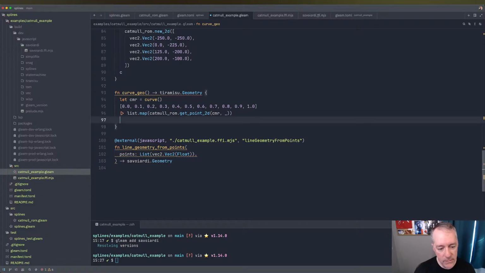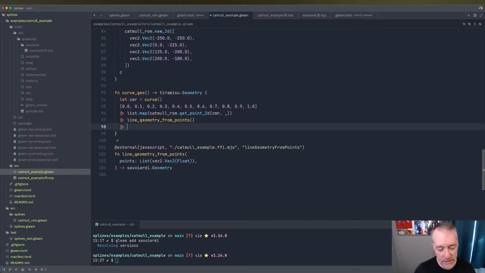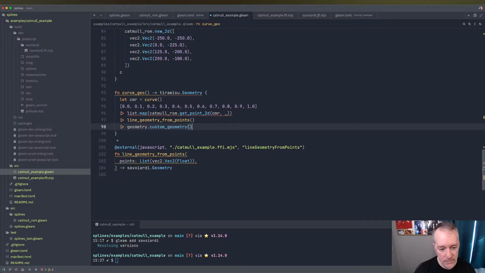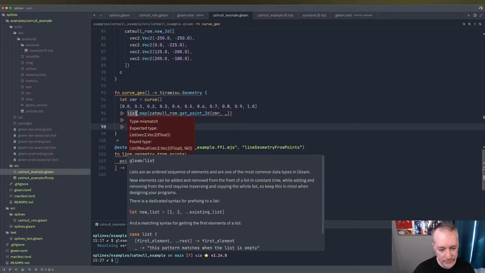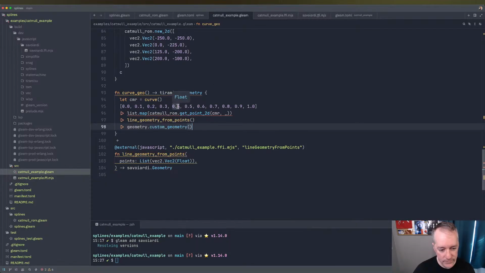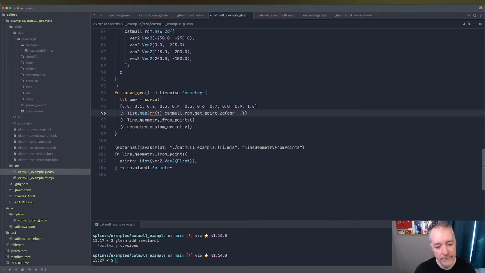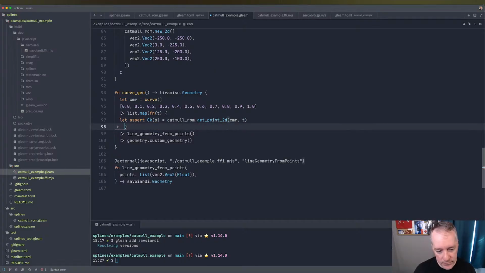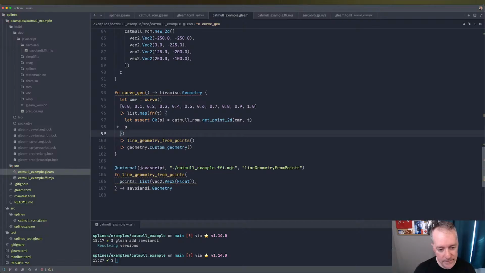Okay, and then we're going to pass that to line geometry from points, and then we'll pass that to geometry.custom. We need to do that.